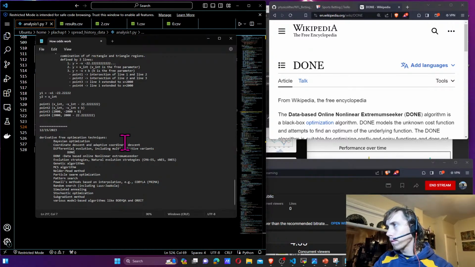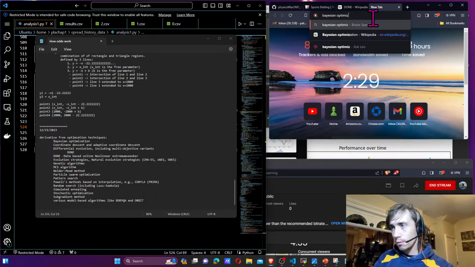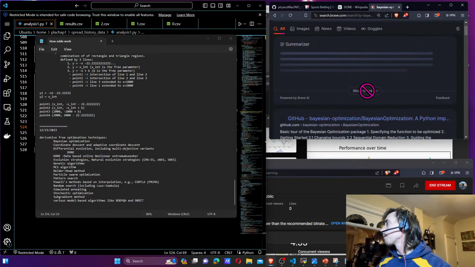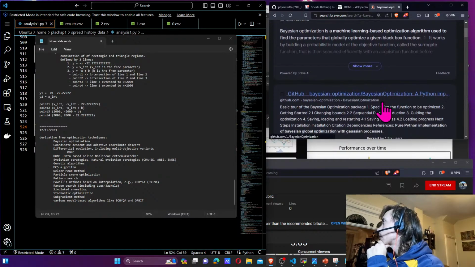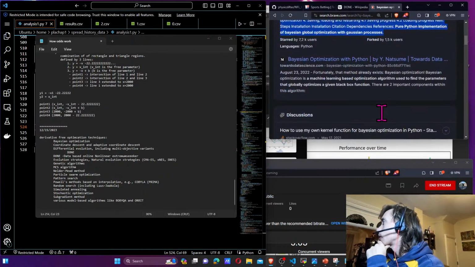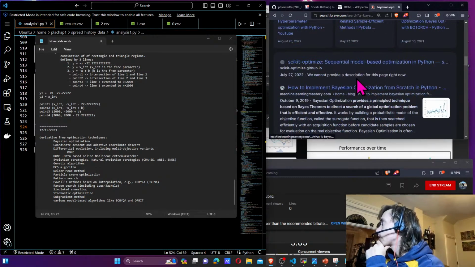Bayesian optimization. Let's go see if we could easily implement that in Python. Okay, so Bayesian optimization. Yeah, so we're going to globally optimize a black box function. So this is what we want to do.